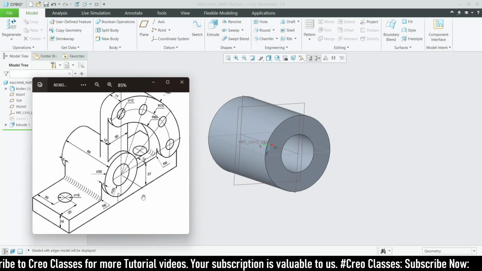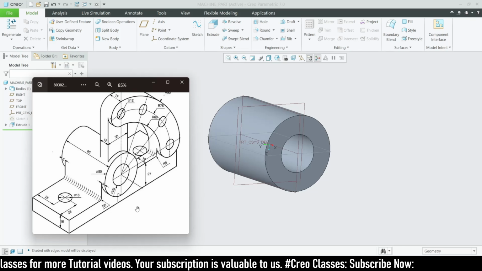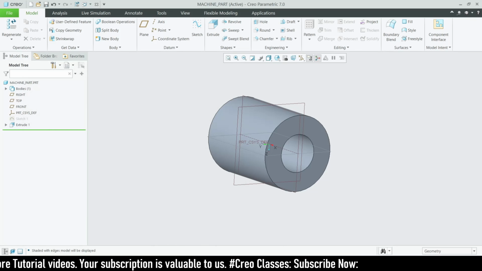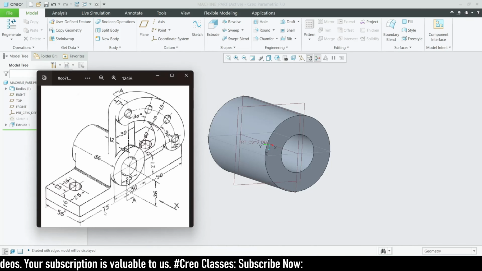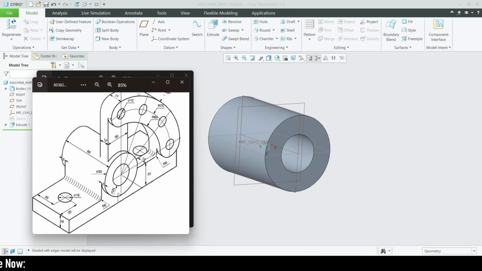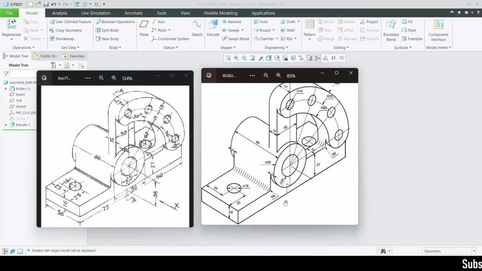Now we need to create this bottom plane. For that, the length is not mentioned in this diagram, so I'm going to use this other diagram. The total length is 75 plus 90, so it is 165, with a height of 16 here. And let's see what dimensions are provided in this diagram also. This radius value has not been mentioned in this diagram. The radius value is 6. So that's all, guys. Let's continue with this sketch. This length as 165, this length as 16.